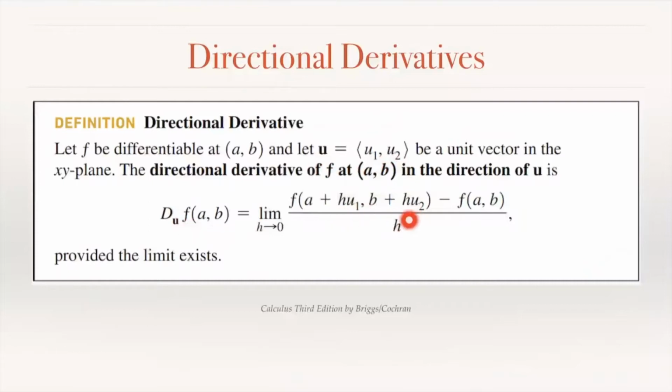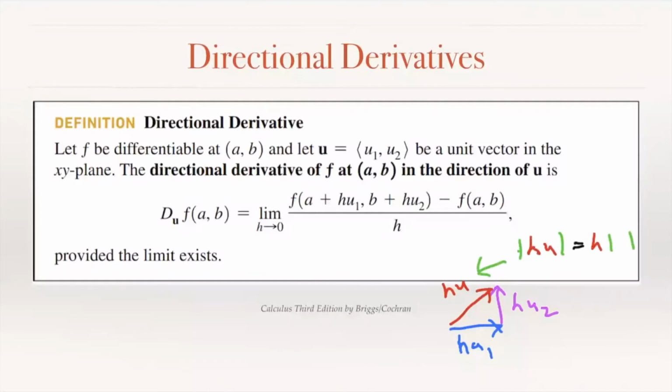And the way to read this is that, well, it's like the calculus 1 definition of a derivative, and we need to make sure that u is a unit vector, because that way, as we go hu1 and hu2 in the x and y directions, then their sum, hu, is such that the magnitude of hu is the magnitude of h, which is just h since it's already positive, times the magnitude of u. But the magnitude of u is 1. This is why it's very important that it's a unit vector. So it's just h. So in other words, u being a unit vector makes it so that we actually do move just an amount h in the desired direction, and therefore it's the rise, the change in slope, as we move h in the desired direction over the run, which is h.